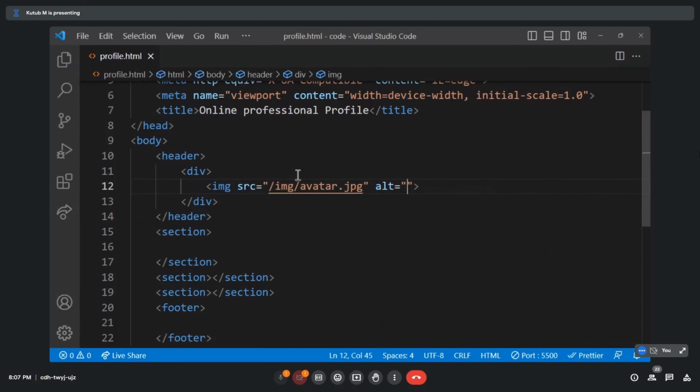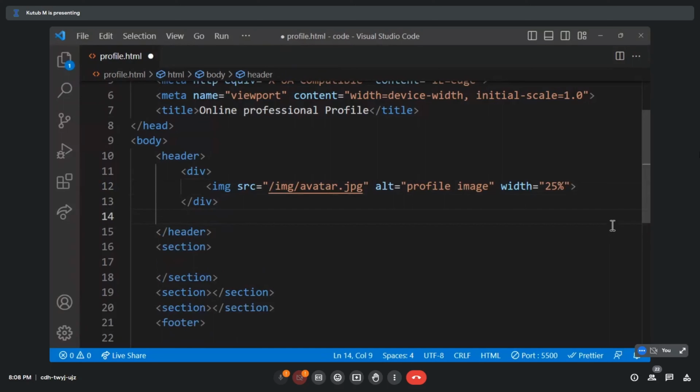I can add alternate text saying profile image, and maybe set the width. Width is an attribute. I can set the width to 50% or maybe 100%, which will occupy the entire screen. Maybe I'll say 25%. Let's see later what we can do about it.